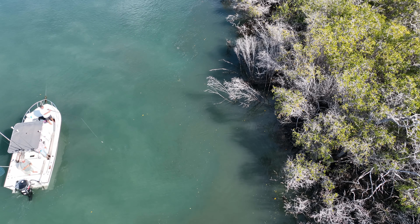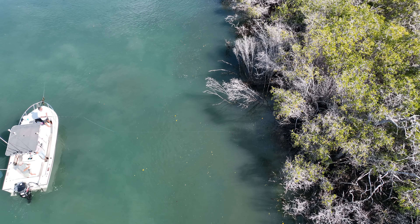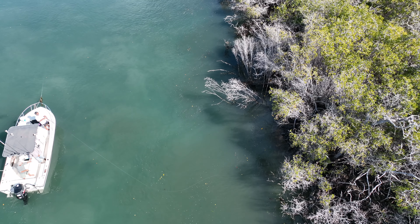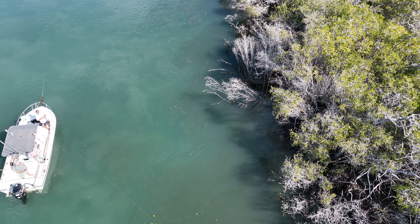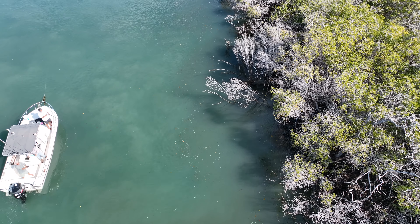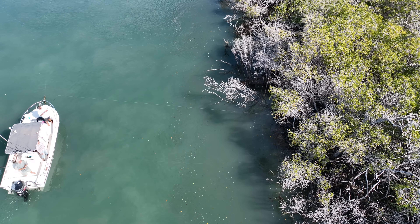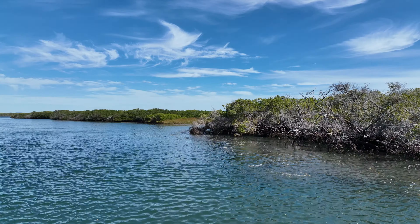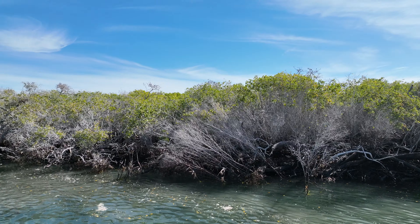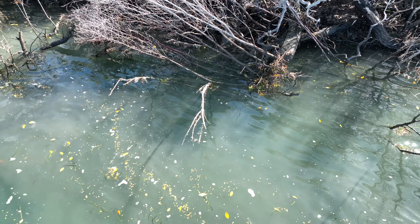I'm going to wind it back in because it didn't go in the zone. Bait still looks like it's swimming pretty good. Cast it right back in there — now he looks like he's in the zone where I may get a bite. But it's only in there for a second because of the current. The tide's coming out very fast, you can see the water moving by the boat quickly. So I wind it back in, look at my bait again, one more cast. Now I got the tree because I didn't get it quite where I wanted. You've got to be right on the edge of those bushes, right in there — try not to snag onto the bushes.